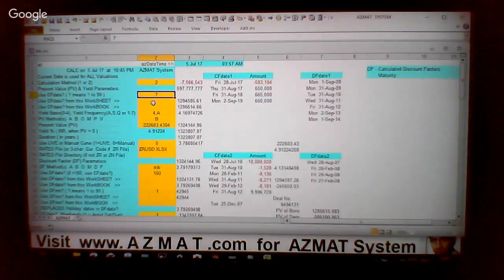So now this time I'm saying, all the other parameters are still the same, and there are many others in the background, all exactly the same, but enter the use cash flow date 7, enter the result here in these two cells, and of course here. Now these two will be identical because they're using cash flow date 7.